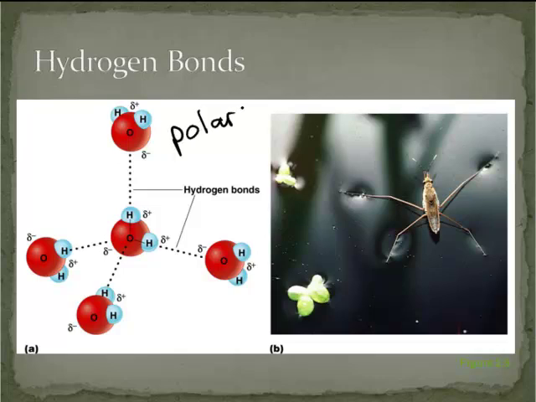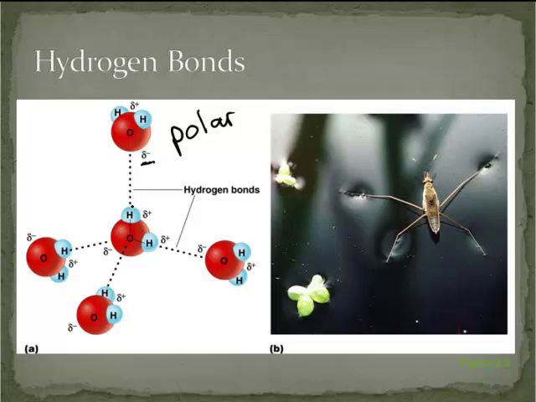And you can see in this picture, notice this slight, that little funny symbol there, that delta, that means basically a slight negative charge. Over here we have a slight positive charge. So because of the unequal sharing of electrons between oxygen and hydrogen, we have this polar molecule with the positive and negative side. So this water molecule here will become attracted to another water molecule nearby. This one has a negative side here, here's a positive side, and they're attracted together. That is called a hydrogen bond.